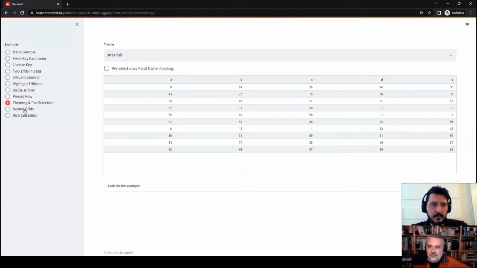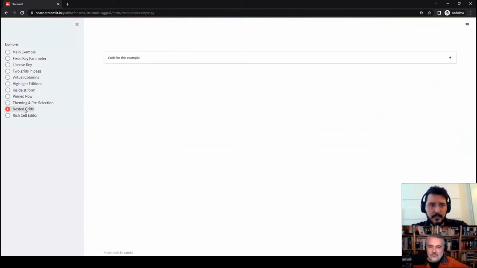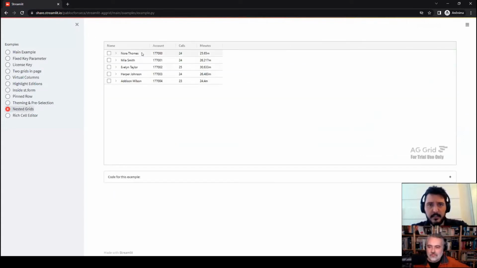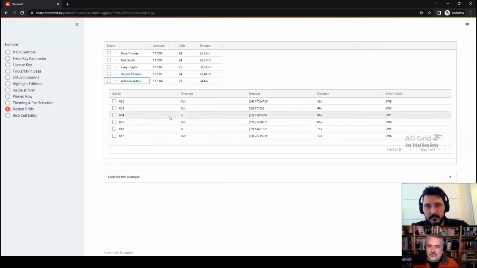I think the last one was about nested grids. This is a data set, an example that is in the AG Grid documentation, and a user was having difficulties implementing this.